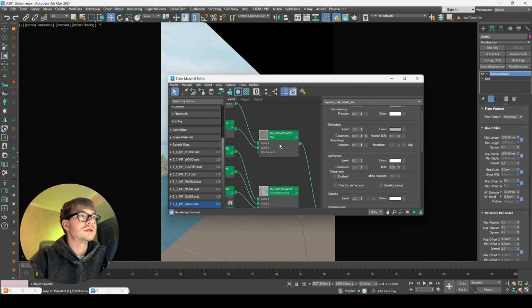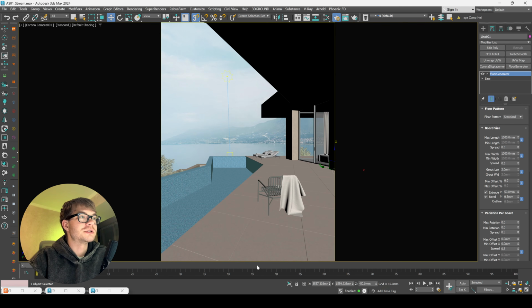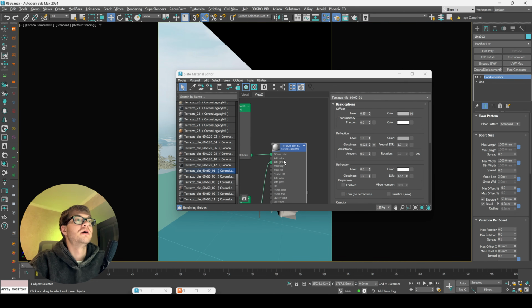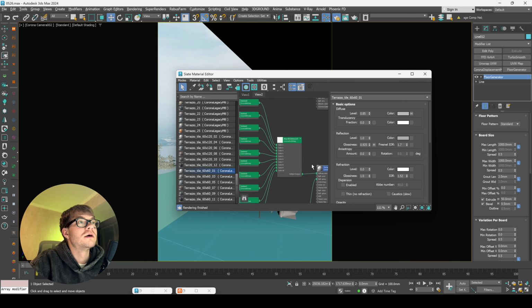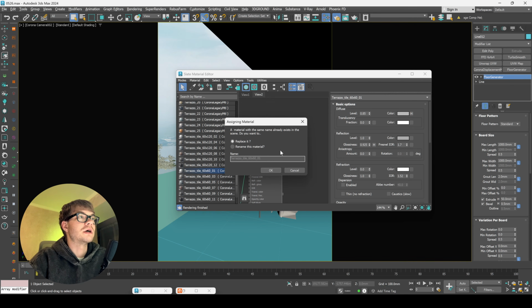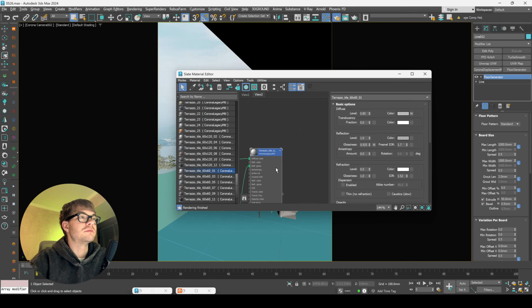And actually, yeah, we mixed our original texture with the color. So let's apply our terrazzo to this tile right here. Yeah, let's replace it.